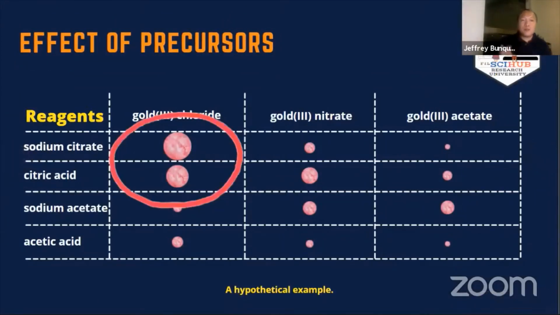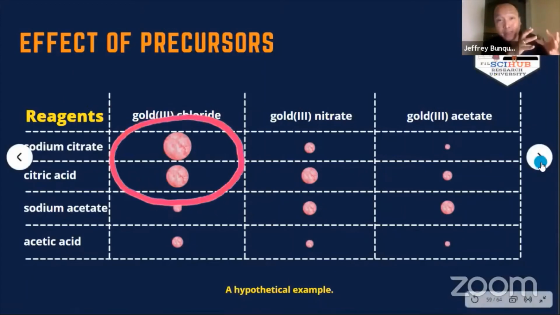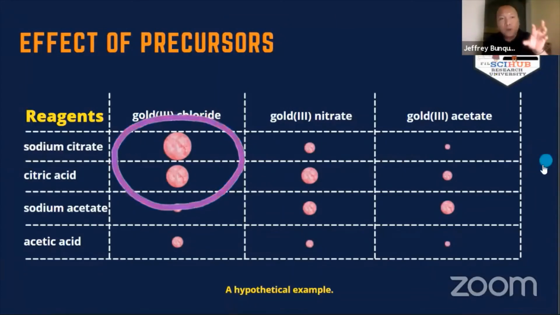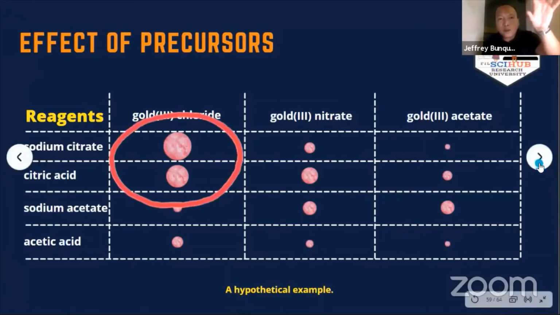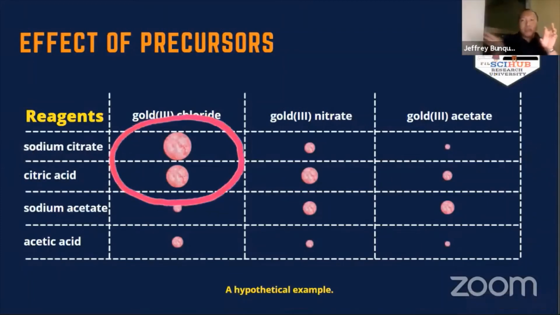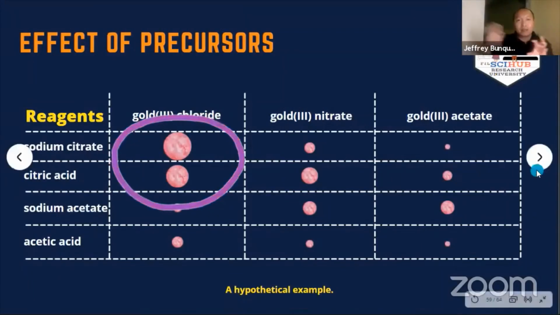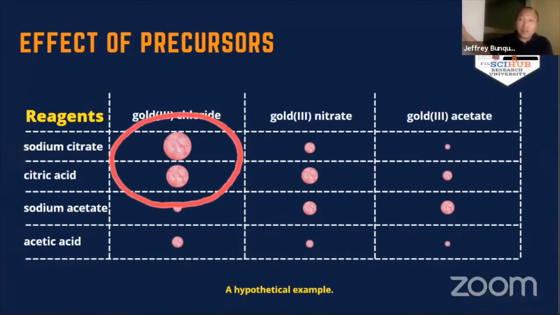Okay. So yung pong size ng spheres dito is proportional to the yield. So ang gagawin niyo po dito is alin ba yung nagbigay sa inyo ng best outcome? So for this particular screening, yung combination po ng gold chloride with sodium citrate or citric acid, yun yung nagbigay ng best result. So definitely, yung ibang pair up, pwede nyo na muna po siyang pwede tanggalin yun sa pool.